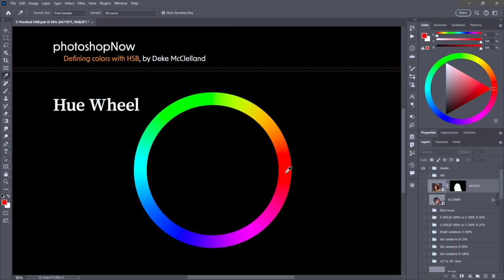And then as I drag around, so the wheel is divided into 360 degrees because it's a circle after all, and it starts at 0 degrees over here on the right hand side. Then if you continue dragging around, see that hue value in the top right corner of the screen, it's going to increase through the oranges, then through the yellows, and then through the greens, and so on all the way around.